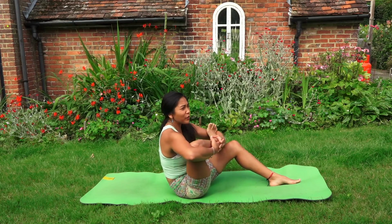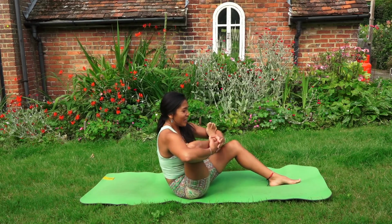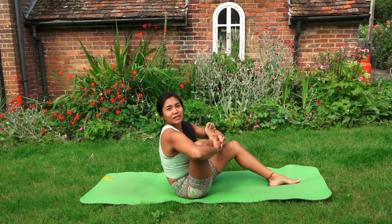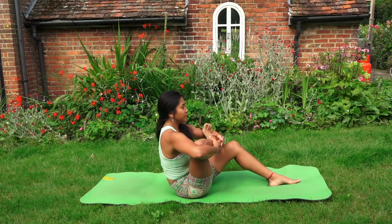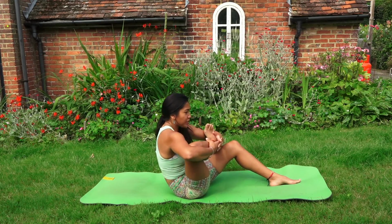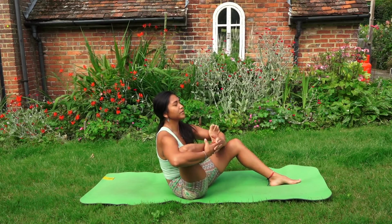Rock the cradle, rock the baby, just coming into this gentle sway. Again, maybe you feel a little bit of sensation in the outer hip. Big breaths in through the nose. Continue to lift that chest rather than round in. Let's open up that heart. Welcome those big breaths into the chest.